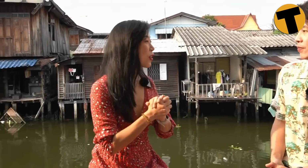And also I want to show there's a very big gap between rich and poor in Thailand too, which is maybe the same in all developing countries. But I think today you will see Bangkok in the hidden spots, from the other side of the point of view. Wow. I'm really interested and I want to see more of this canal. So let's talk on the boat, shall we? Yes, please. Let's go.